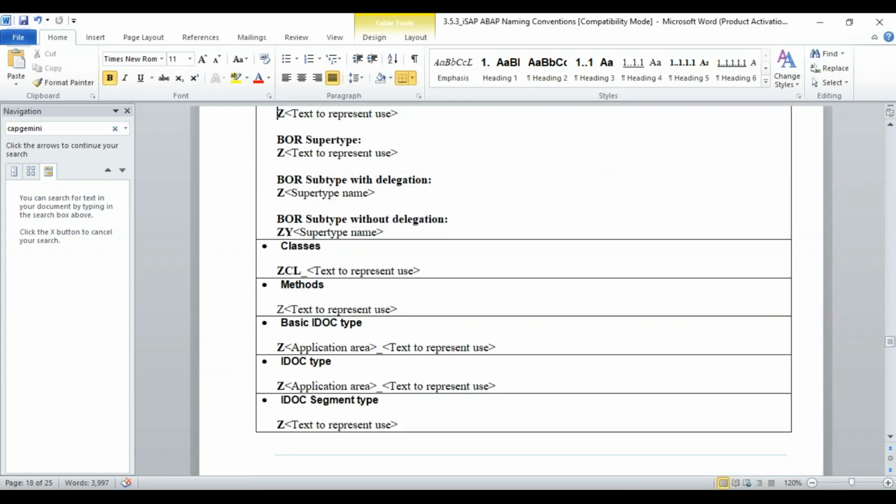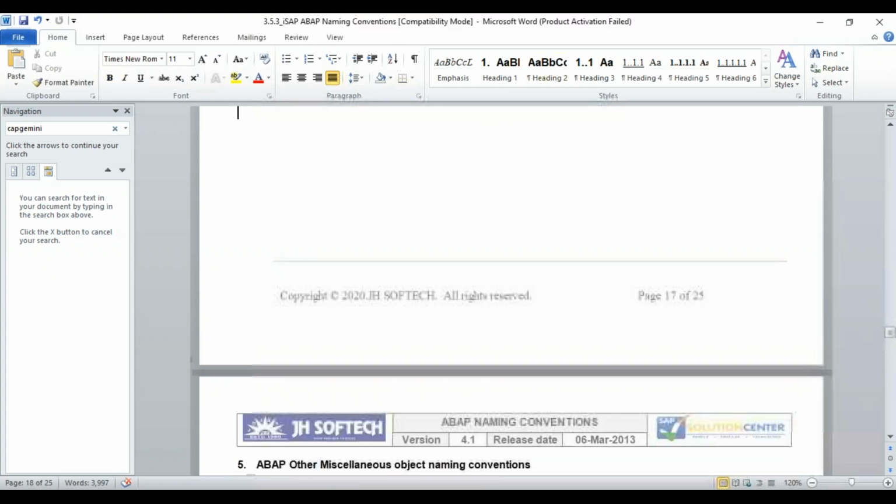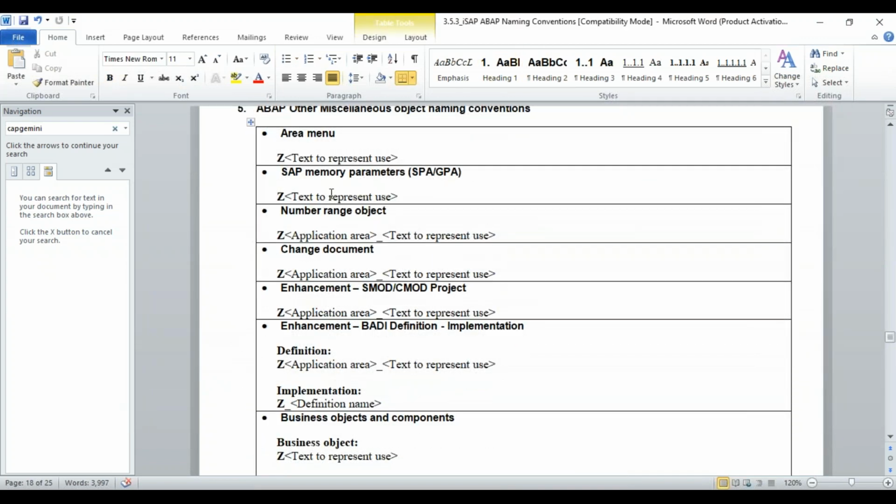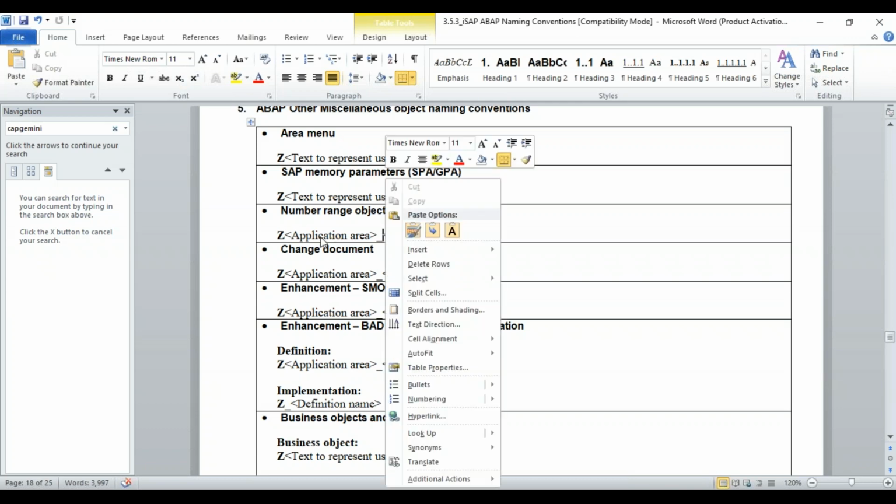Let's say you are creating an ad hoc report; it should start with Z, the text for representative. When I do code reviews in projects, I have seen a lot of guys make a mistake here. After Z, they keep an underscore. In most of the projects, I have seen this; at least one or two guys will keep an underscore after Z. See, there is no underscore here in the coding standards. Do you see any underscore here? No. Here you see an underscore. So when an underscore is not expected here, you should not write it.